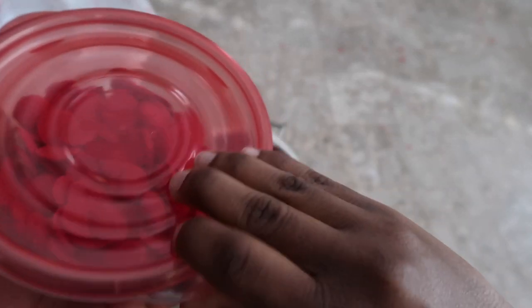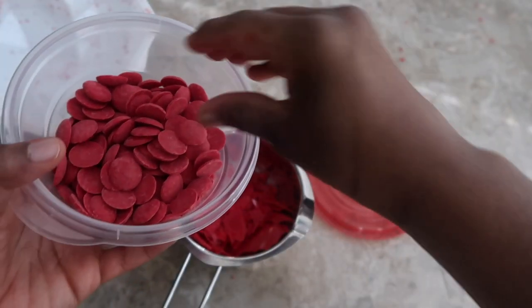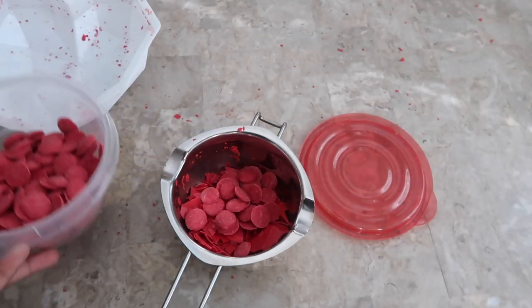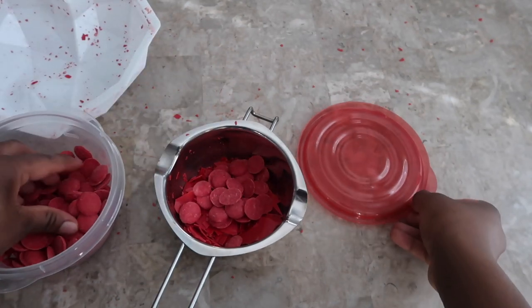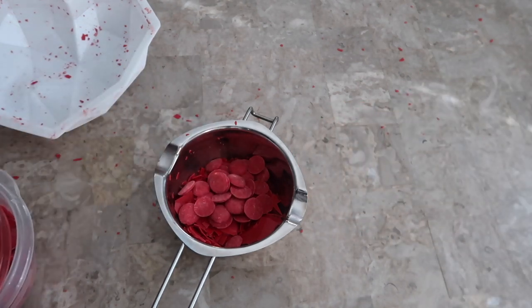Okay, so I found the red chocolate melts I had. So let's open this up. I'm gonna put like that much. I really hope this is enough. Let me just put a few more. Okay, that should be enough.